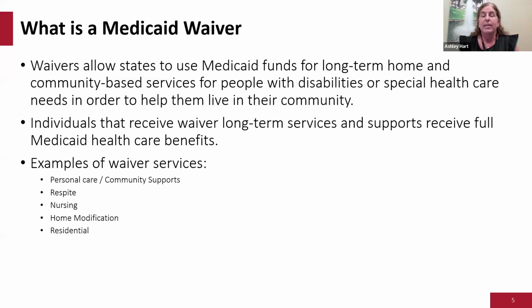So what's super important is to get on these waiting lists. Again, they have funding for PT, OT, speech, and behavioral therapy. But what is super important is to get on these lists as soon as possible. Again, they're averaging about 17 years. There's a little over 100,000 people waiting for services through these waiver programs. You don't have to prove or have your disability to get on the list, or have Medicaid to get on this list. Anyone can get on the list for services.